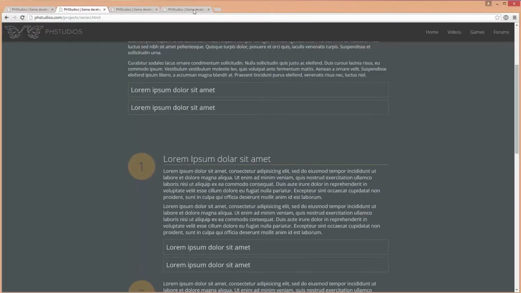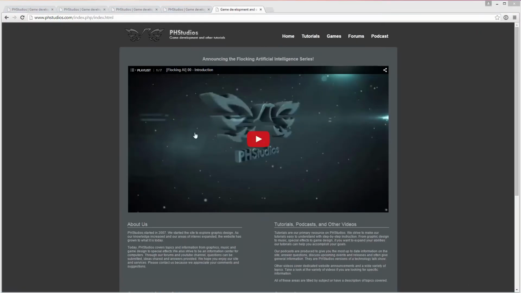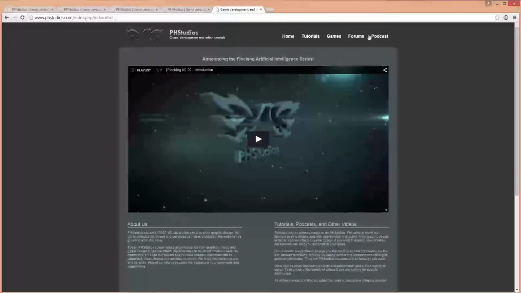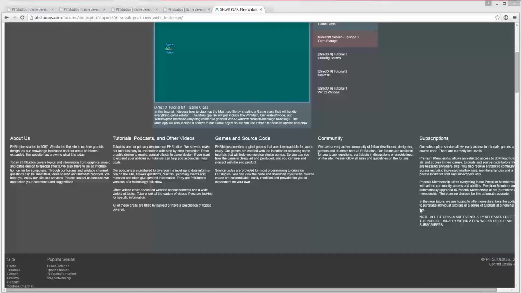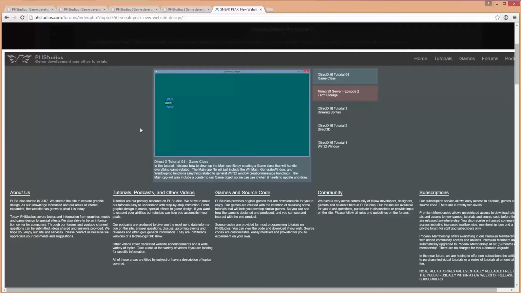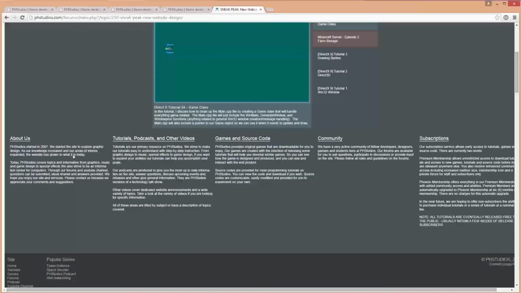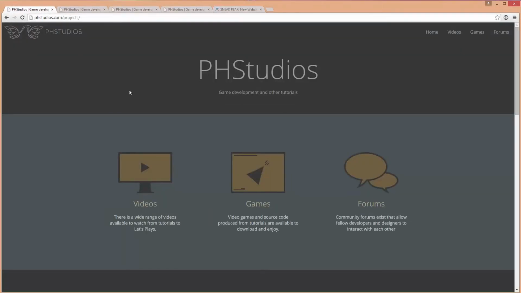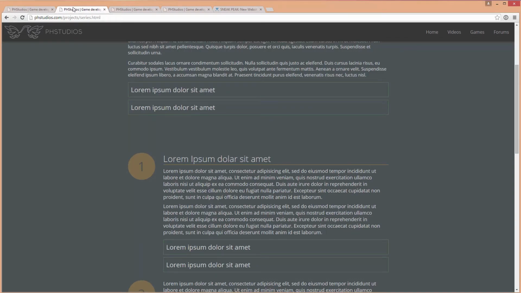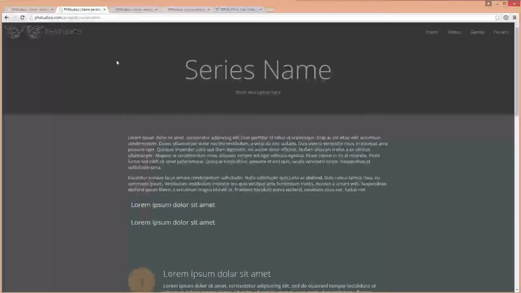It's a lot nicer looking than this. And it's a lot nicer looking than the first version of my responsive design. I thought this looked good at the time, but when I came back to look at it, I didn't like it. It was too much. So that is the whole idea behind this site design, that it's flat. Here's the content. Alright, so that is the series page.